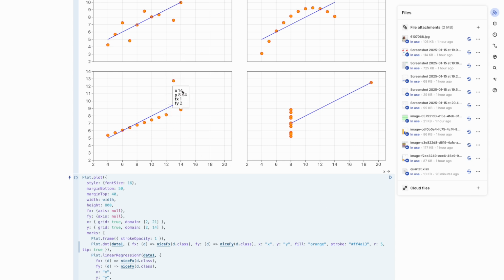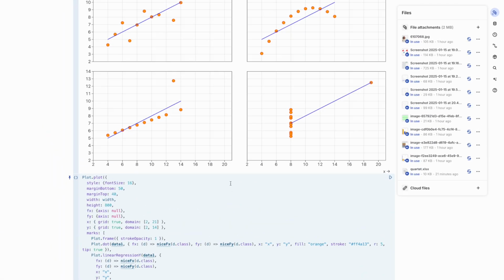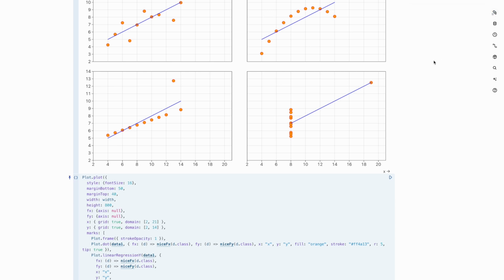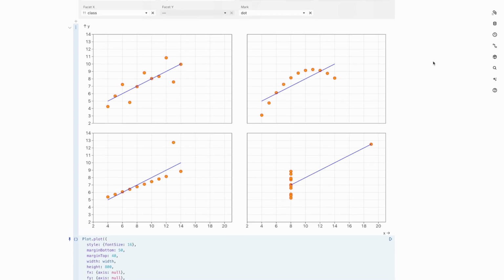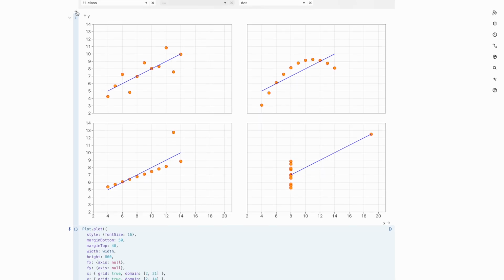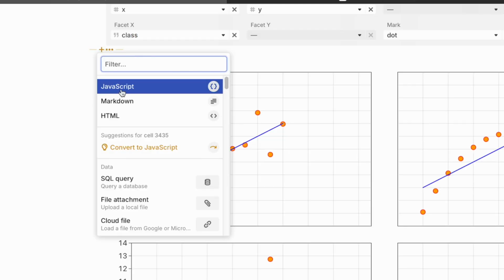But anyway, I wanted to now show you a way to add an interactive element to our chart. For an interactive element, we can add a new cell. It's going to be a JavaScript cell, but instead of typing all the things ourselves, we will just look for a slider.